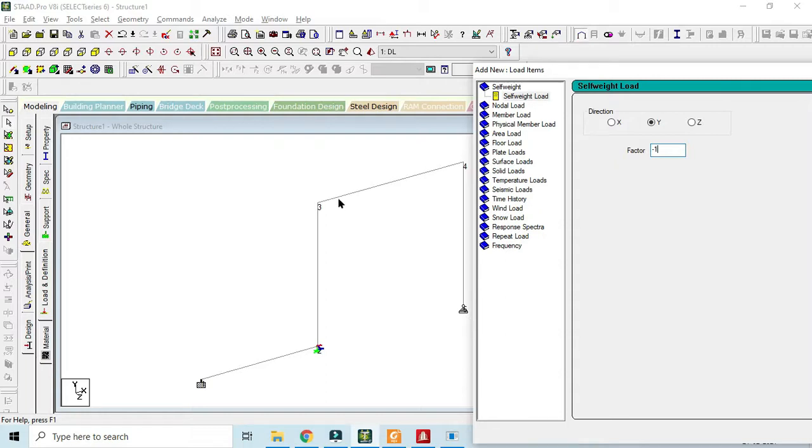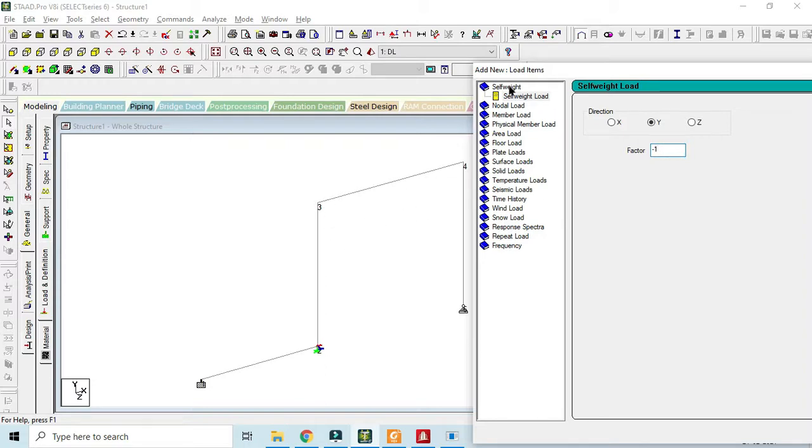All these loads will be in the negative y direction. That is why factor -1 is given. Here x, y, and z: the y direction is positive, but to make it downwards, I put here -1. By default, it will be -1 itself. That means the corresponding forces are acting in the downward direction.